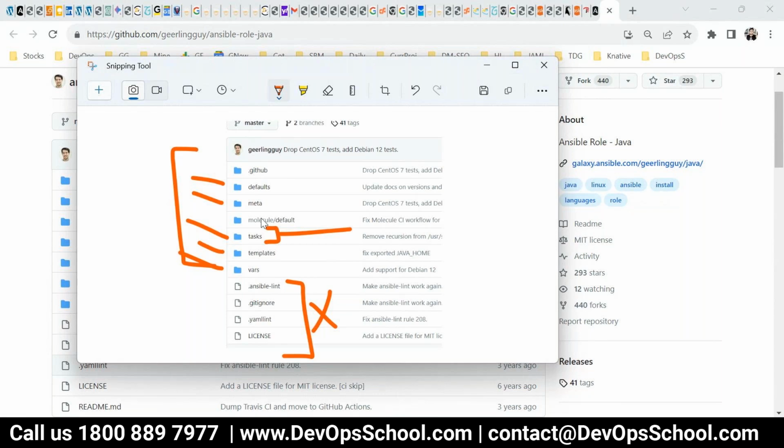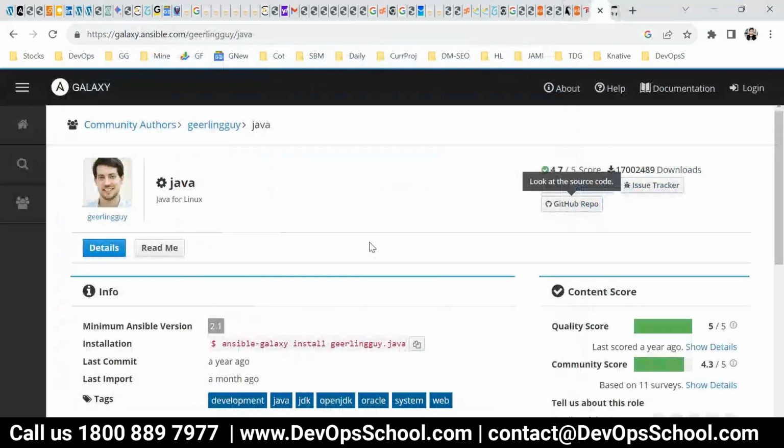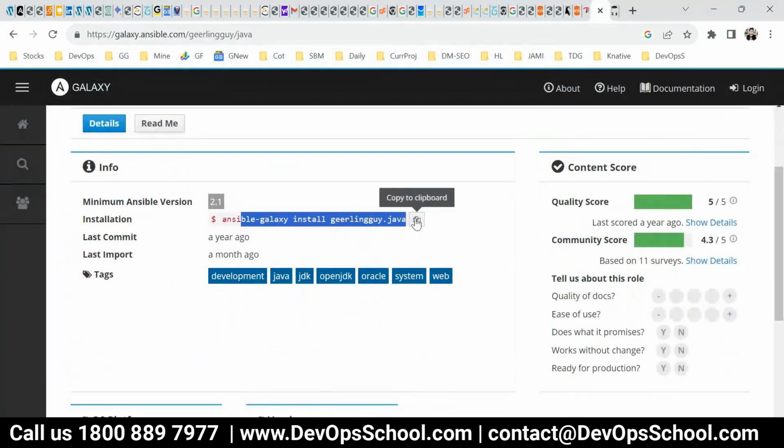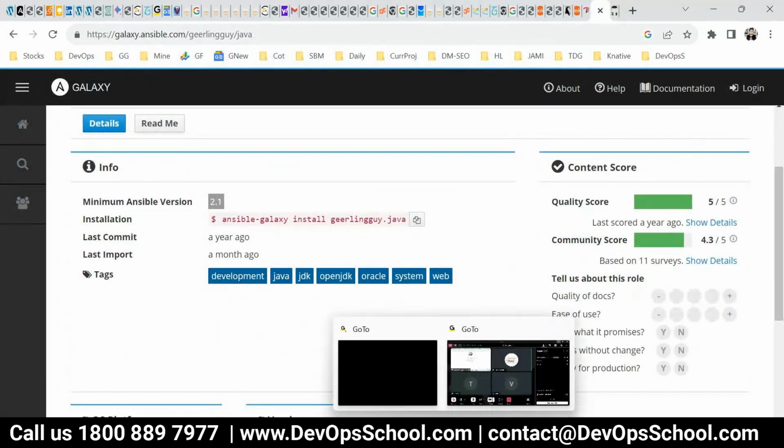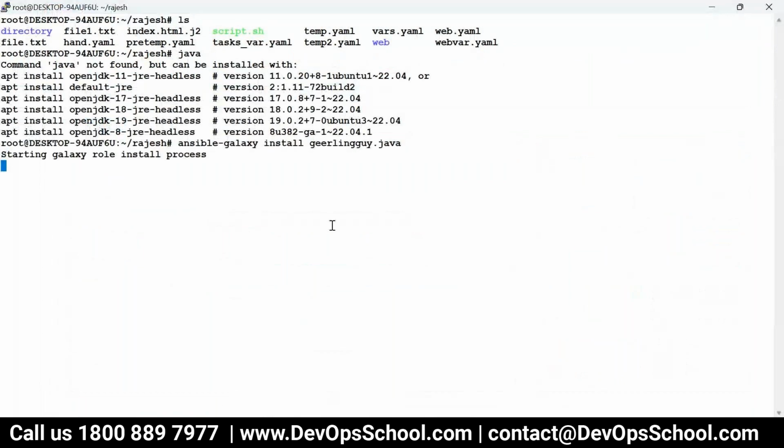So now the question is, how do I use this role in my code? Give me 2 seconds. Okay, so how do we use this role? Here you have this command. Run this and it will be downloaded to your local machine. Enter.